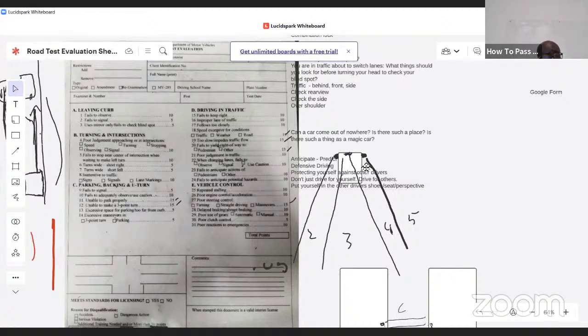Vehicle control is going to come into play with your brake. Are you braking correctly? Your gas, are you pressing the gas correctly? Too hard or too soft? Same thing with the brake. Are you pressing your brakes too abruptly or too softly? You'll see that where it says, where is it? Number 28, delayed braking or abrupt braking. You see that with number 26, where it says poor engine control or acceleration. All right, poor engine control or acceleration.